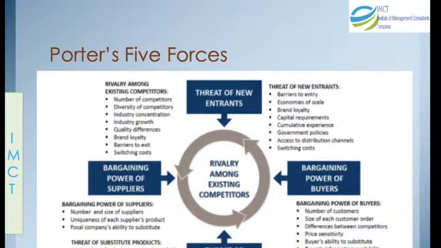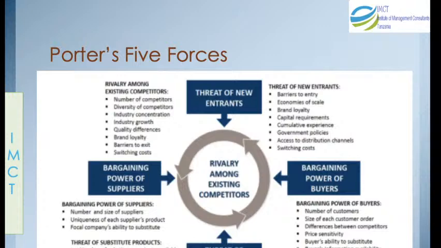If you increase or reduce price, how will it be? Buyer's ability to substitute, but also the buyer's information availability, how much they are informed about what to do and what the product is, but also the switching cost. The switching cost is the cost for a person who was using, for example, Coca-Cola, and now you want them to use Pepsi Cola. What are the costs? Because that will also attract more buyers for that purpose.